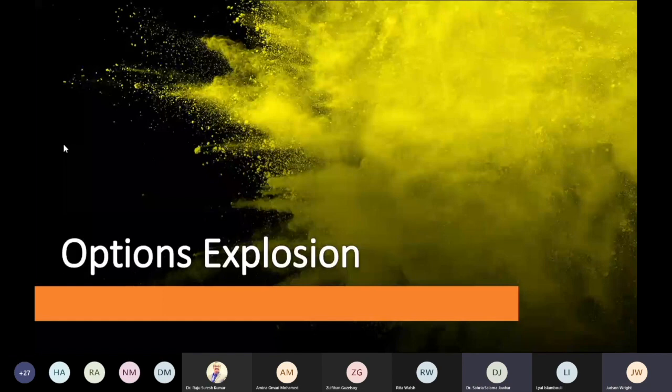options explosion. Judson, may I ask a question? Please. Because I see some of the names, people who are coming from basic science. Mm-hmm. So if you think that you can give just a quick idea, the majority are English language teachers, but we have some basic science teachers. So maybe an idea or two that might help them teaching.